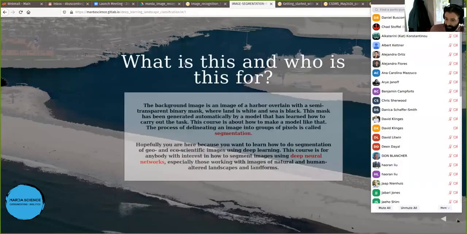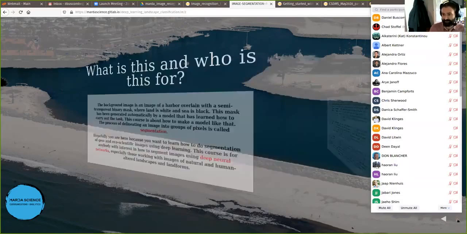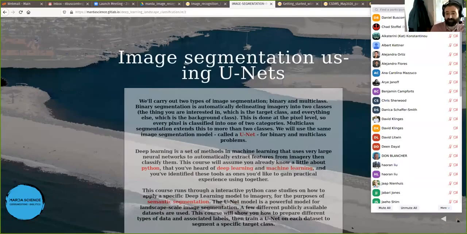So if you don't feel you need to just listen to me talk, you still have access to these materials. This is for anybody really who's interested, especially professional scientists, especially in geology, who have need of image segmentation. I've researched and put together a workflow that seems to work fairly well for generic segmentation problems, at least ones that I've been working on. The particular workflow we'll see today harnesses a model called UNet, which is a deep learning model for segmentation. I found that this particular UNet that I've adapted seems to work fairly well for lots of different types of image segmentation tasks.